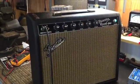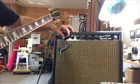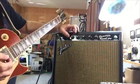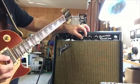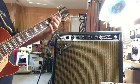But anyway, here it is, and I'm going to turn the camera off real quick and see if I can play a little bit through it. All right, there it is. I've got it on 4, volume on 4, treble 6, bass 8, reverb about 3. Tremolo's off right now. Playing a Les Paul.